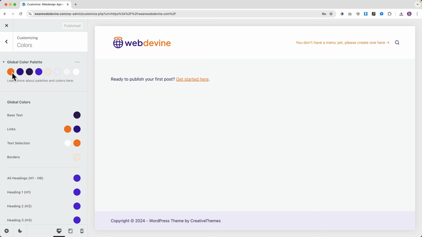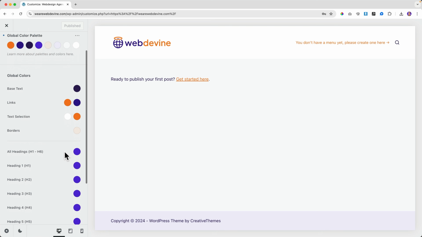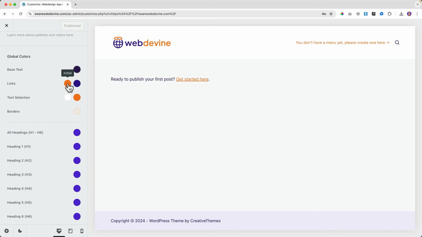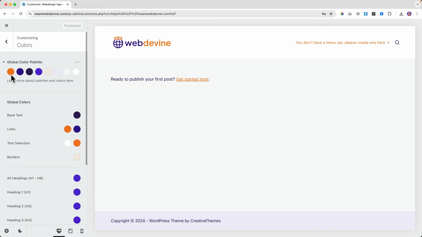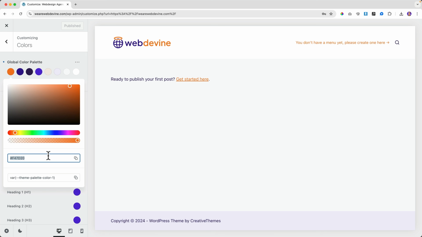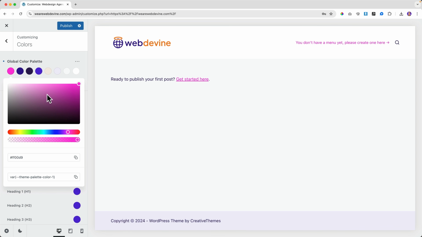So the great thing is these are global colors. So whenever I choose links to be this color, over here I chose the global color 1. That means if I change global color 1 to something else, to pink, the link should become pink. Like that. So in that way we can change the look and feel of our website with just changing one of those colors from the color palette.